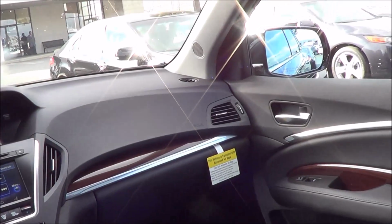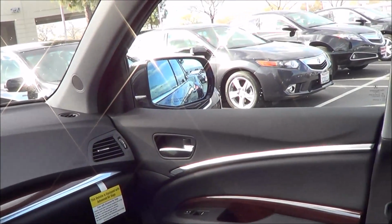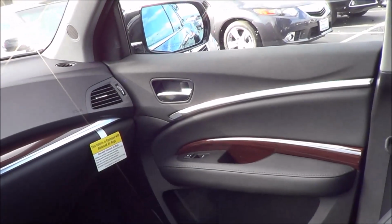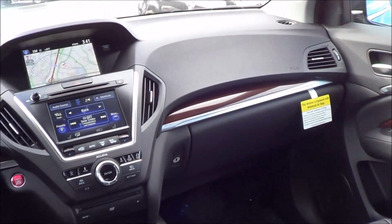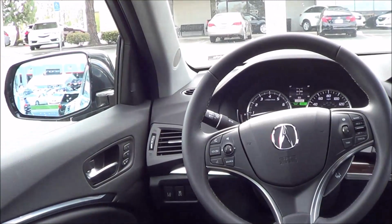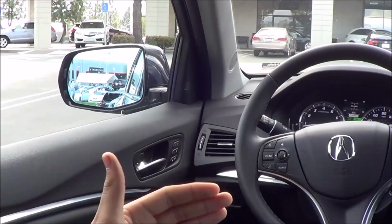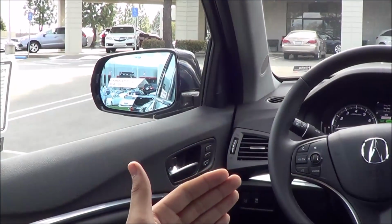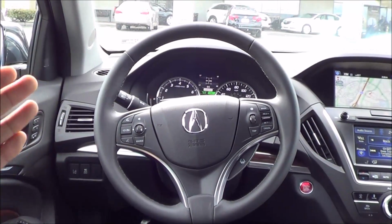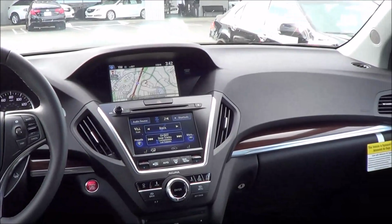Now as far as driving the MDX goes, if you're looking for a very comfortable and supple ride, the MDX definitely does well at that. And then if you're looking for decent steering too, the MDX also has that. So it has a pretty nice balance between pretty good handling as well as a pretty comfortable ride. However, if you're looking for a more performance-oriented mid-size crossover, definitely go with the BMW X5 or the Porsche Cayenne. But that 3.5-liter V6 we have here certainly provides enough power for your daily commute and hauling the kids' gear around.